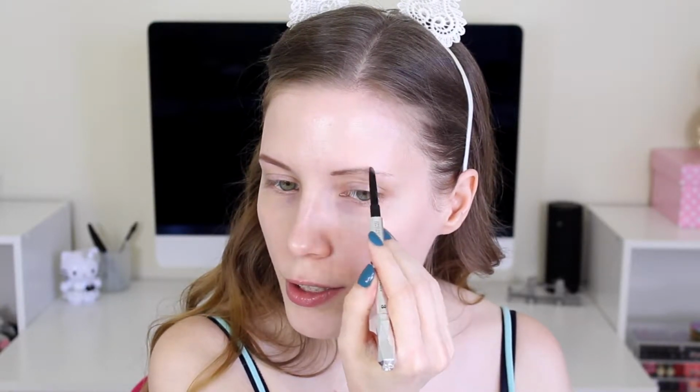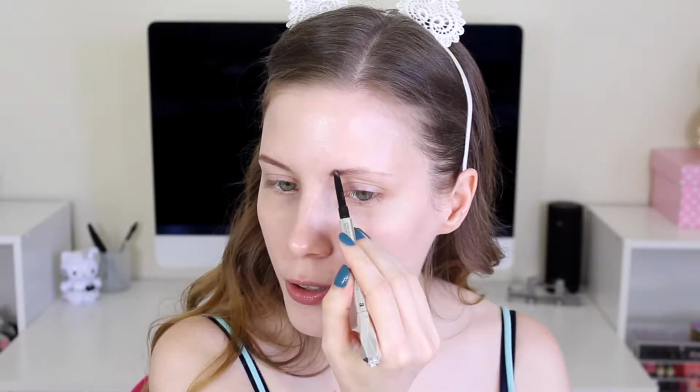I didn't like this pencil a whole lot when I first got it, but honestly it started to grow on me a lot lately. It's got a bit of a learning curve to it, especially if you're used to using the super thin brow pencils. I'm just going to brush these out so they're not quite so heavy and blocky.